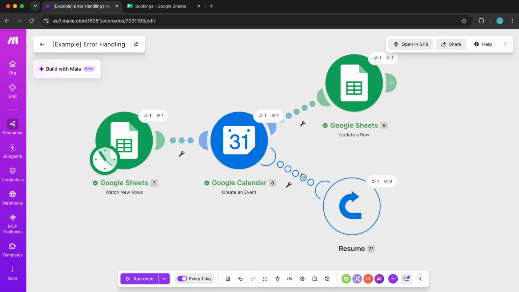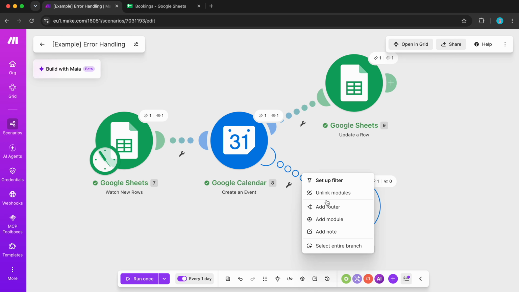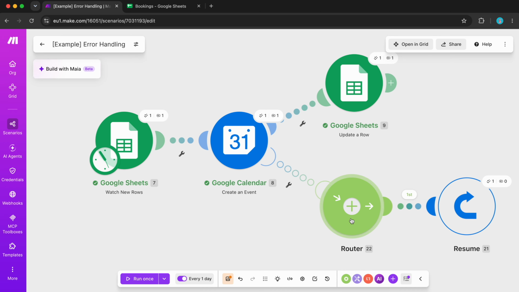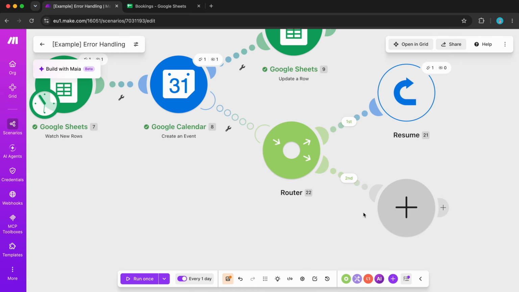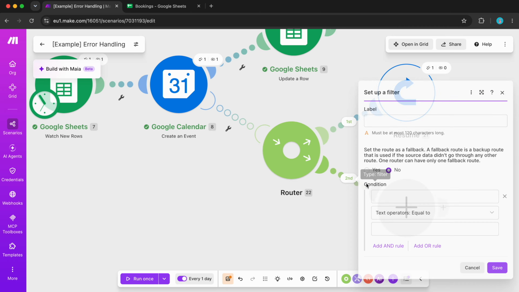To go a little bit more advanced, you can also create a router inside your error handling route, and handle different errors depending on what kind of error it is. For example, we could say this is a timeout error.